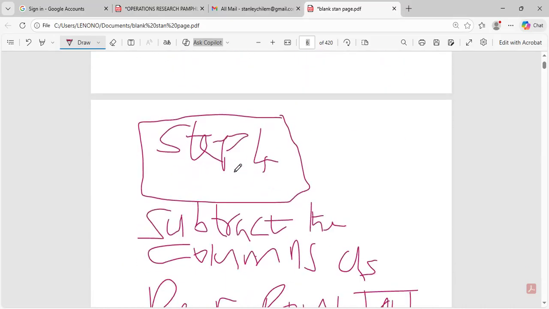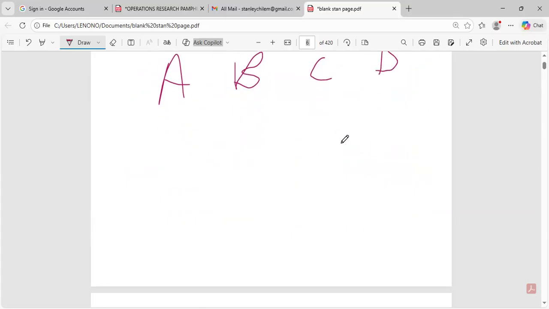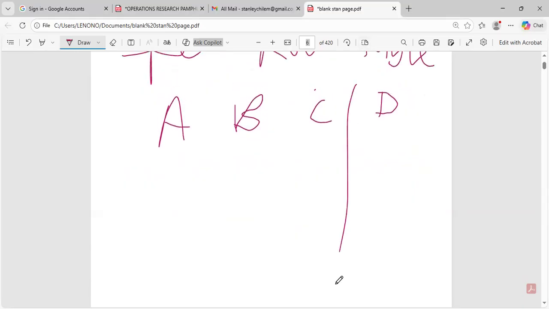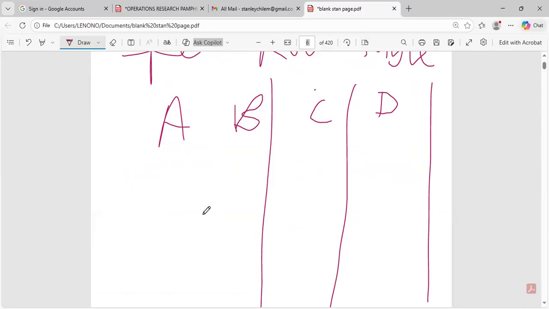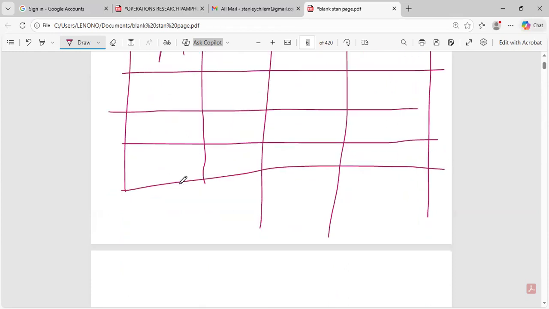So it will still be A, B, C, and D. Okay, so what are we going to have here?